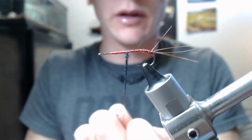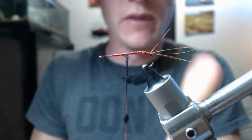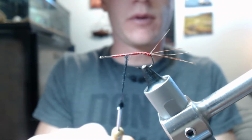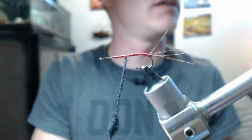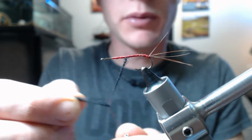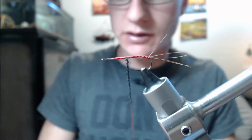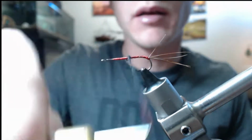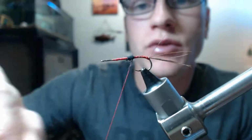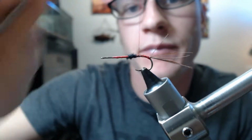You end up with a big ball like that. You don't want a ball. That's bad. Don't want that. And it's really hard to pull this off. Sometimes when you're doing dry flies and you put too much on, you'll break your thread because it's really thin thread. You can't wrap it too tight. You can't grab a hold of it.